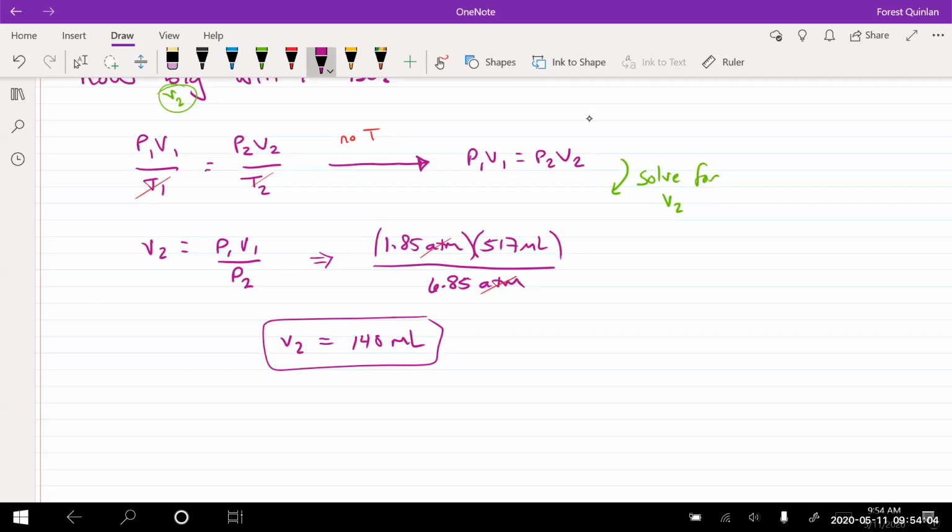Now that's just me showing off the fact that I'm really good with numbers and seeing the ratios. You don't have to be that fancy. You can just plug and chug it. I do encourage people though to do the estimations just like what I'm doing. I saw the 1.85 looked about like the number 2, 6.85 kind of like 6. So that's cutting everything in about 1/3. And I took 517 and cut it in about 1/3 and called it about 145. So I knew that my number was going to be in that neighborhood so that when I punch it in, it sort of makes sense in my brain.